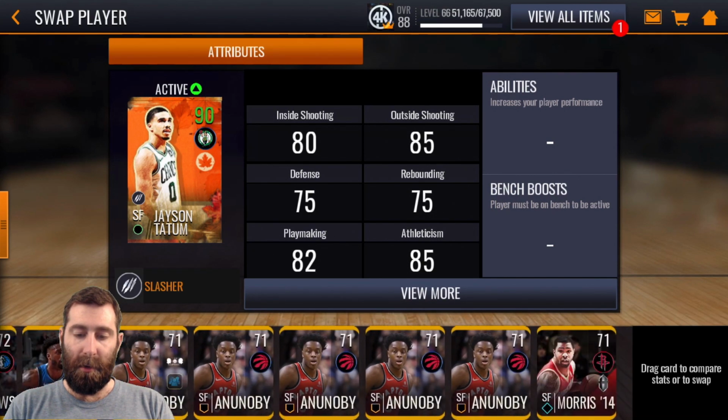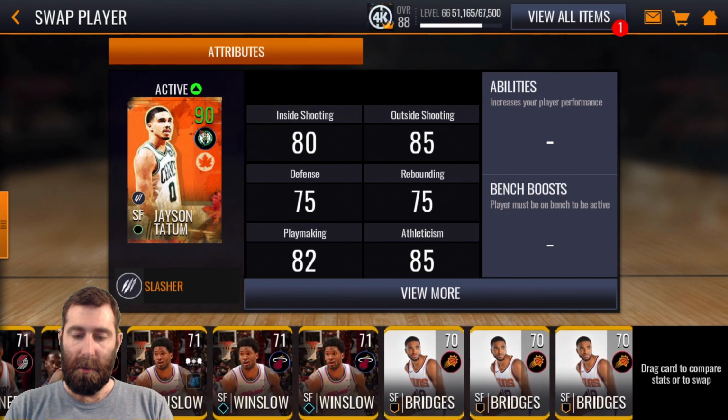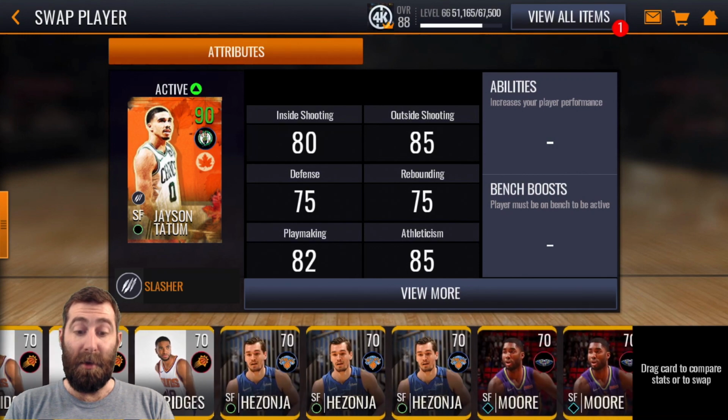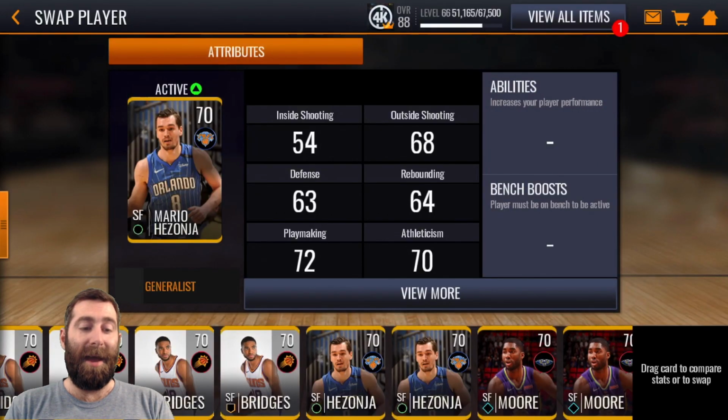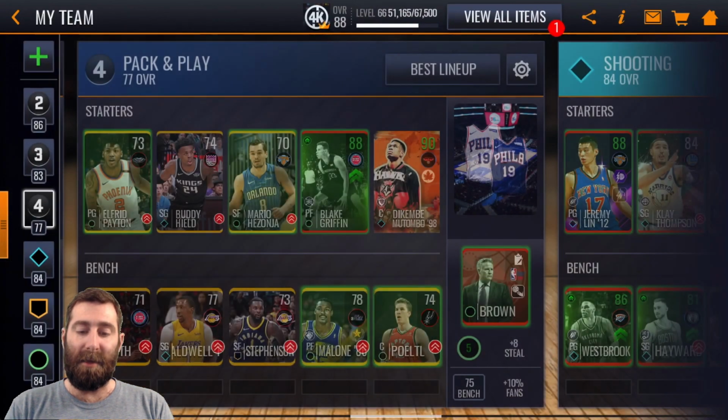Not looking like we do. None. Oh, no, we do actually. Right down the other end, we've got Mario Hezonja. That's another one in his Orlando uniform, but with the Knicks logo.